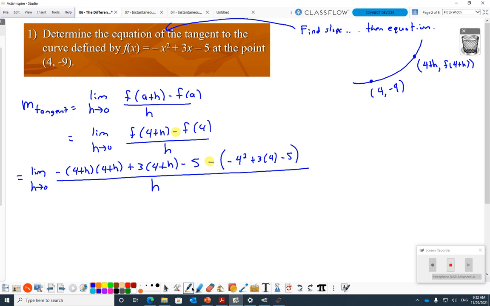Okay, limit as h approaches 0. Just got to be careful with negatives and everything here. Let's see, 16 plus 4h plus 4h plus h squared. Do not feel bad about stopping me with algebra questions. The whole battle here is algebra now. The idea actually turns out to be not that difficult. You know, move the points closer and closer together. So the algebra is the challenge.